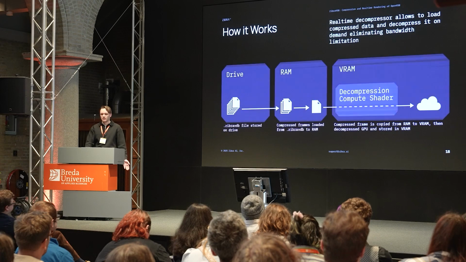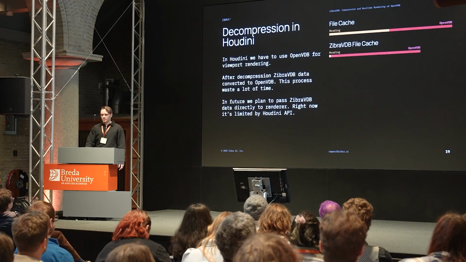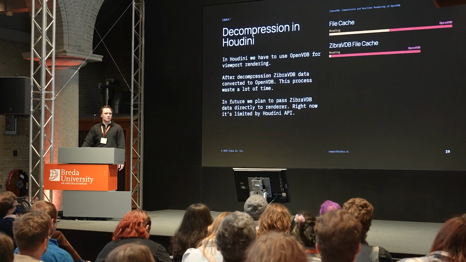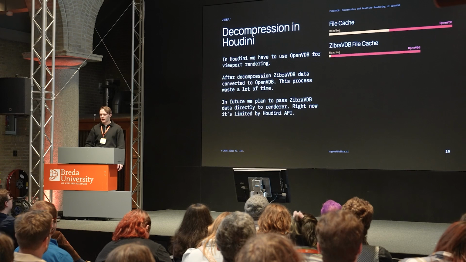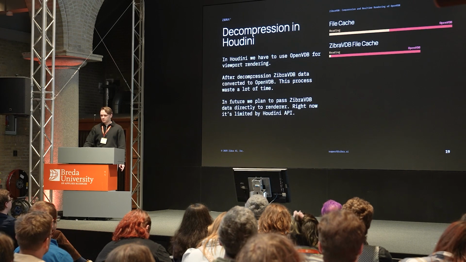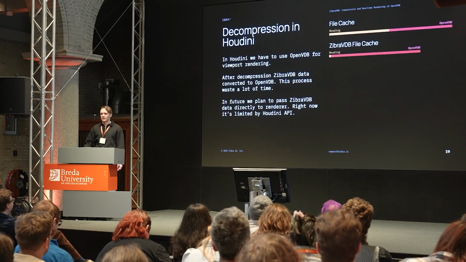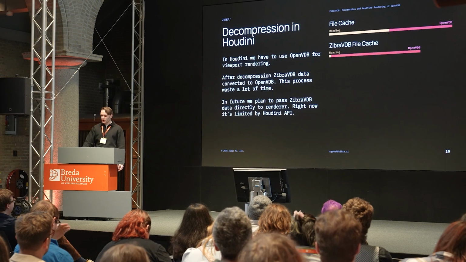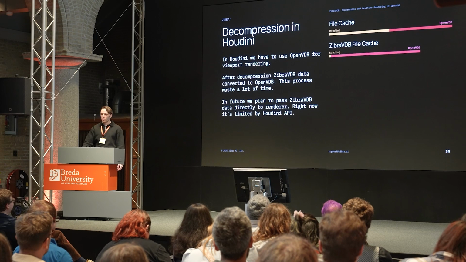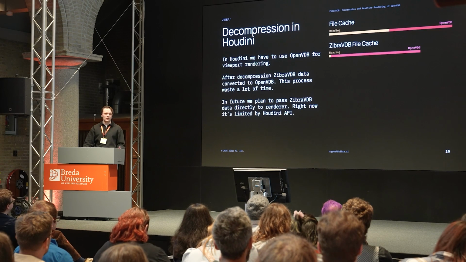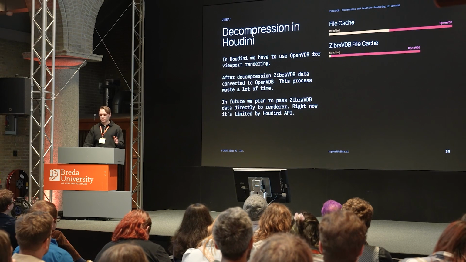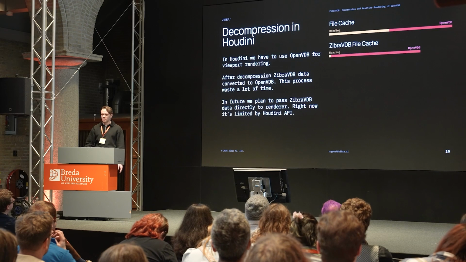But as I said, Houdini doesn't have real-time playback of VDB. This is why. In the regular file cache node, you spend most of the time reading the data from disk, and the other big bunch of time goes to OpenVDB library work. It allocates the memory, it initializes the data, it does everything it needs, but it does it very slowly.